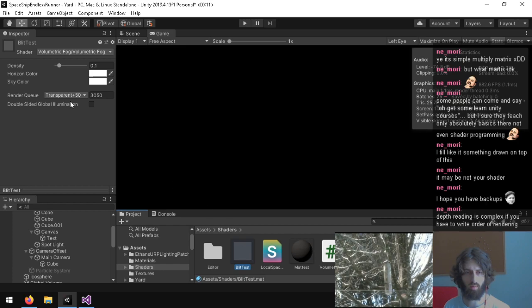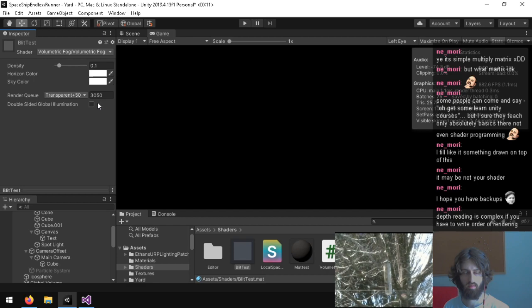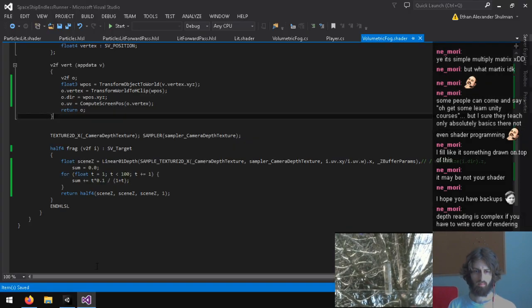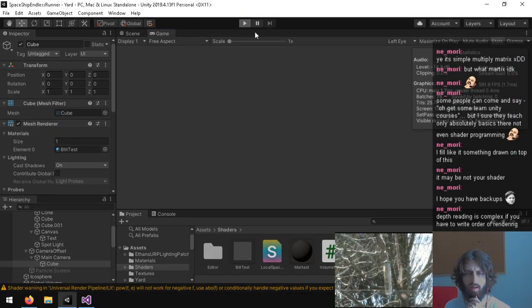So I'm wondering, what if I just copied the shader from the particles? Would that work? What about linear eye depth? Does linear eye depth work?